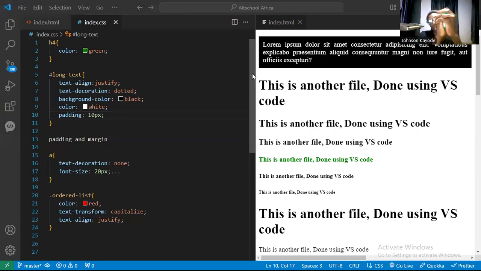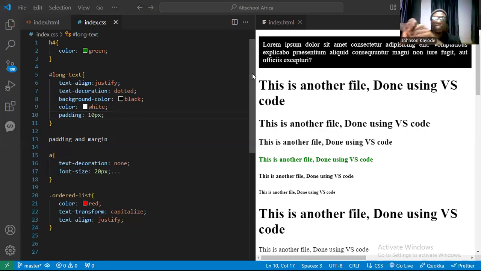There's no space outside the container, it's suffocating. But with margin, I can increase the space outside the container. Do you understand? To give it some form of beauty. I hope we're understanding.